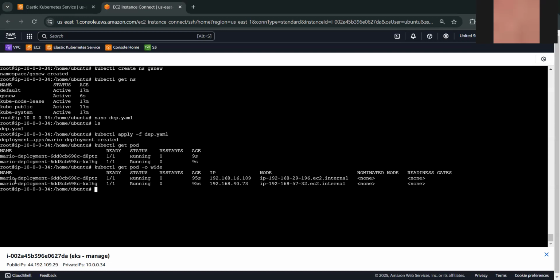See, this is the first pod, and we can see which node the first pod belongs to. This is the node name or node IP. The first pod belongs to the node ending with the 196 private IP. The second pod is on another node ending with the 32 private IP. Good. This way Kubernetes assigns pods to different nodes.